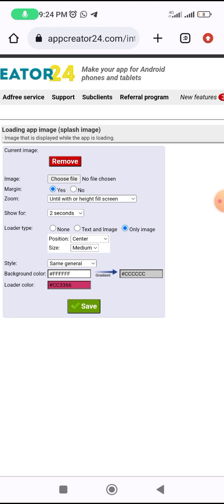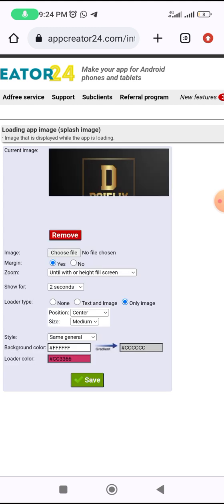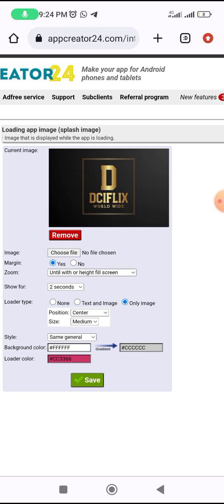This is whenever you want to open an app, there's something they call a splash screen. The splash screen is what you see first when you click on a mobile app. Like Facebook: when you click on Facebook, it will not just open immediately. It will first show you an icon, or maybe display an onboarding or welcoming design or stuff like that. So this is where we are going to edit it for this app.